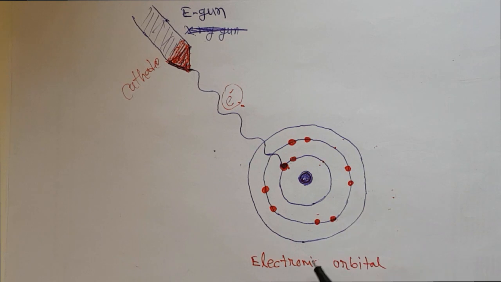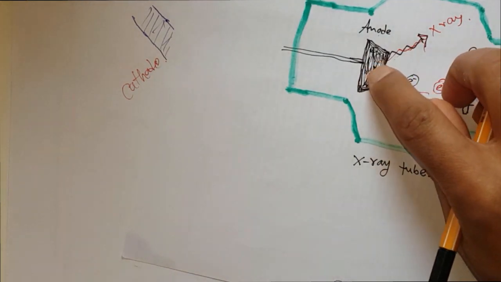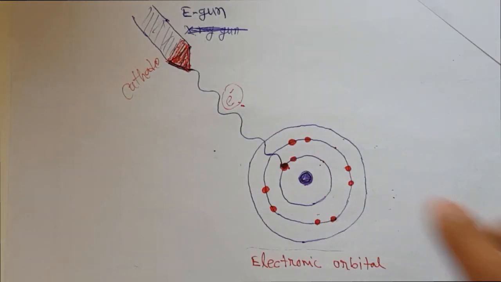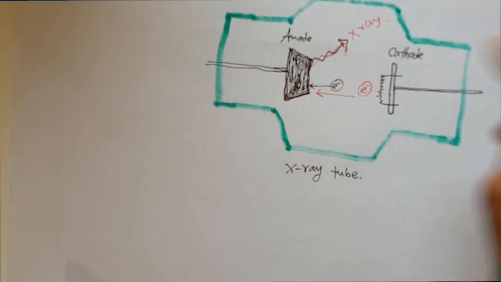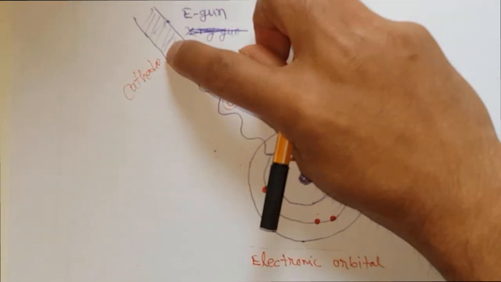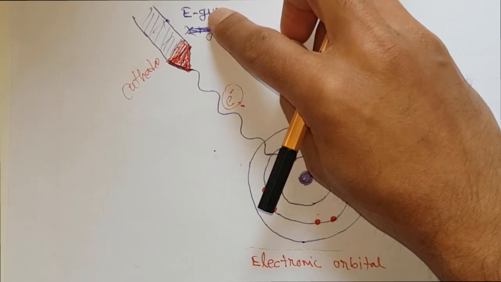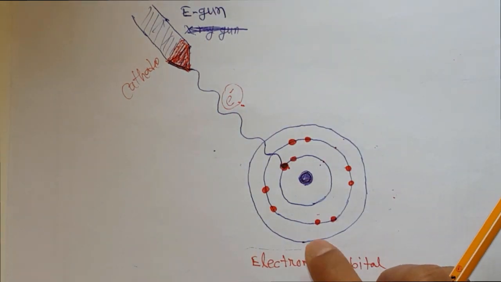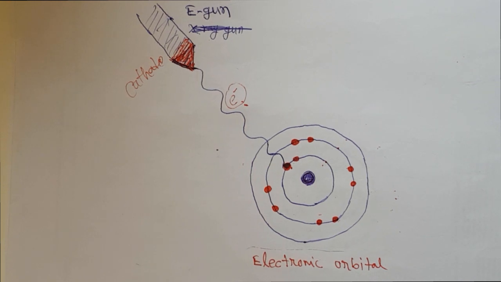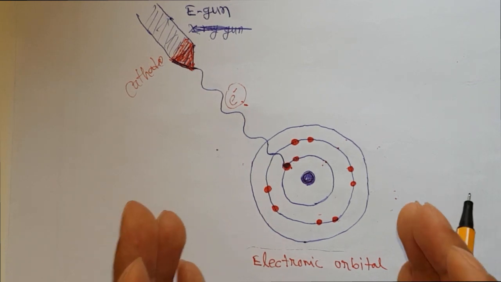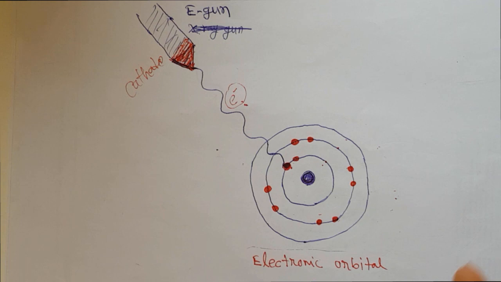See, this is the structure of a single atom of this anode, and this is the electron gun, the so-called cathode. So the cathode is here, I'm treating it as an electron gun, and this atom is coming from the anode. We call it the target atom. We know that atoms consist of electrons, protons and neutrons. There are some other particles as well. I'm not going through the deep explanation.